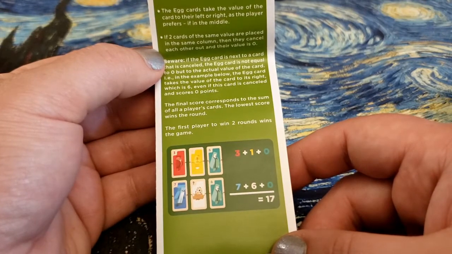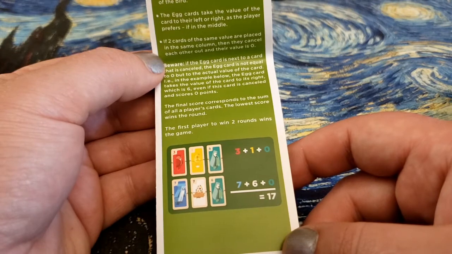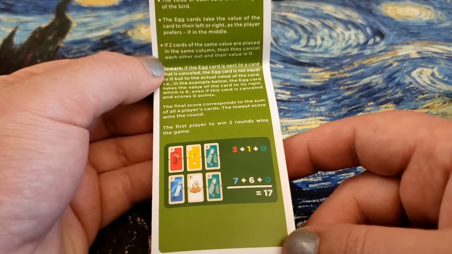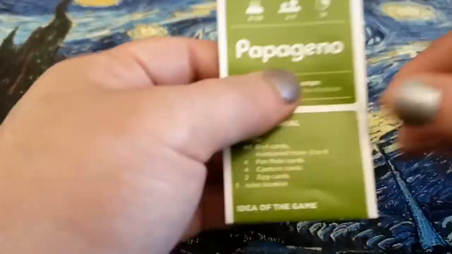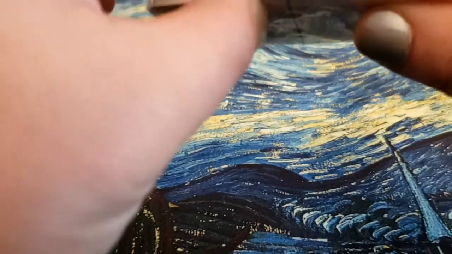The final score corresponds to the sum of the player's cards. Yeah, so that's it. You have 6 face-down cards that you want to switch for face-up cards. You want them to be as light as possible, and you have some special cards that help you get rid of your cards to give to your opponent in hopes to sabotage them, I guess.